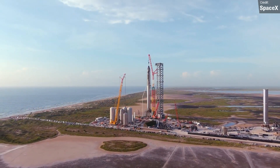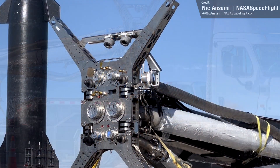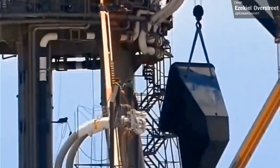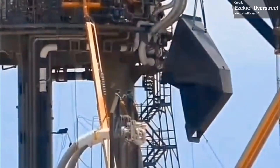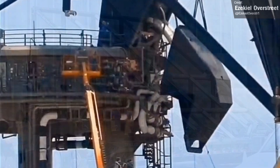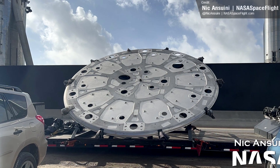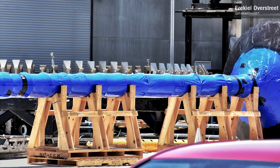A few weeks ago, we talked about how SpaceX were making some changes to the quick disconnect arm that connects to the Starship, and now they're working on the quick disconnect arm for the booster. This connection supplies the first stage with power and propellant prior to liftoff, and here in this time-lapse shot, we can see Cruise lifting the new protective covering for the mechanism. This was captured by Ezekiel Overstreet, who's fairly new to the Starbase photography scene and is already putting out some great stuff, like this photo of a newly delivered thrust puck holder, which is used for storing the thrust pucks of the Super Heavy first stage — the metal dish that the engine's attached to. He also caught some photos of a new methane transfer tube being delivered to the build site.